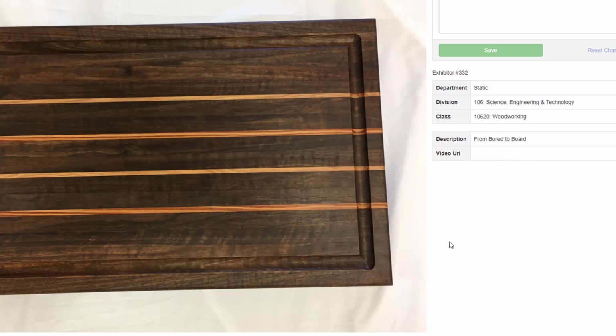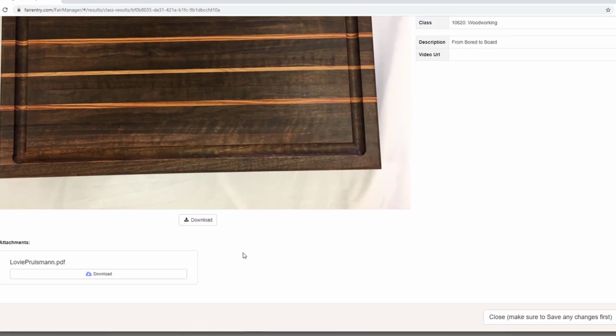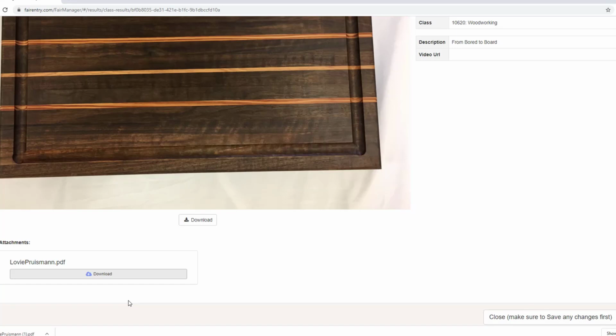To find the information about the exhibit and the response to the 3 questions that members are required to answer, or any other information they provide, that will show as an attachment below the photos. So we're going to download that as an attachment. Again, the settings on your particular computer or browser may work just a little bit differently, but you will have the option to view that. So this shows me that I can view this as a PDF. When I click on that, I'm going to go ahead and open it.